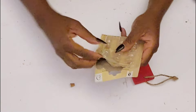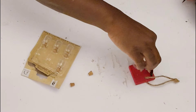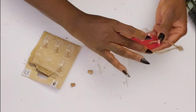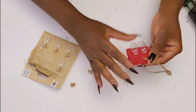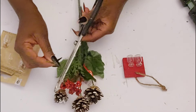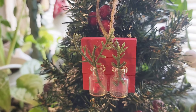I'm taking two of the little miniature jars, pulling out the little cork tops, and hot gluing them right down onto the little sign I created. I thought this was adorable for a little ornament. I'm clipping off some greenery from that holiday pick and putting it inside the little jars, then adding a few berries inside as well. Really simple, but such a cute touch — I love it and I think it turned out absolutely adorable.